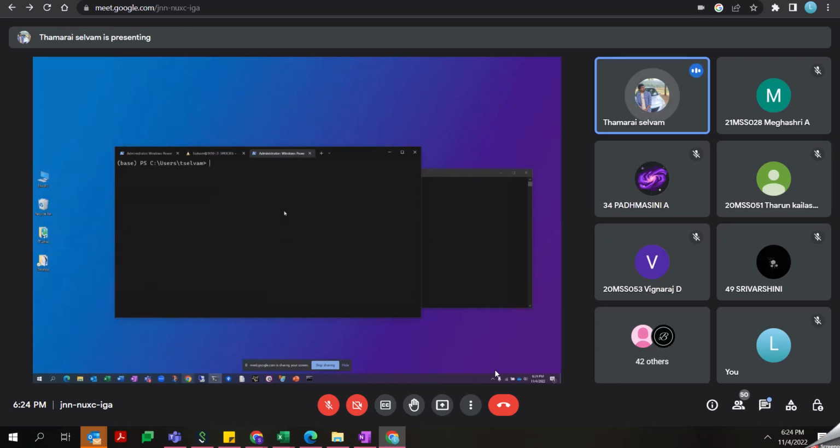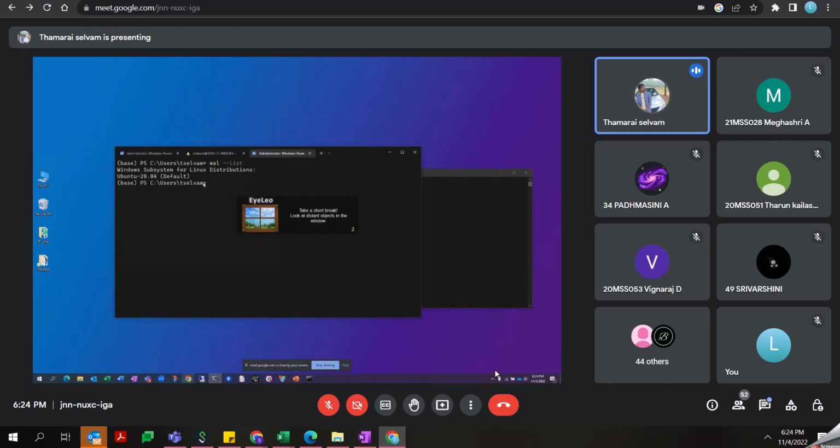So once you install it, just type this command, wsl --list, I guess. Yes. So now I've already installed this Ubuntu distribution, Ubuntu 20.04. As I said, there is a WSL command.